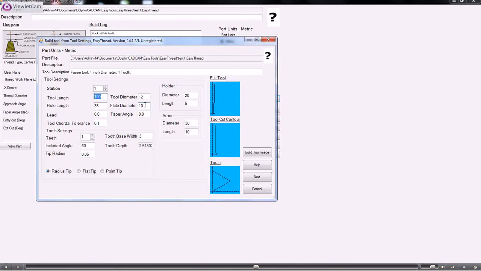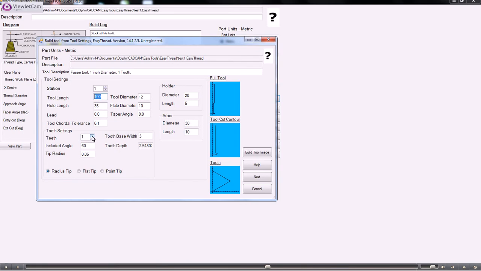The tool diameter is the outside diameter of the tool, and the flute diameter is the diameter of the flute. If we were using tapered cutters, then we would enter the taper angle here, but for most instances that will be 0. The chordal tolerance, you can leave as the default. The number of teeth that the tool has, in this case we'll use a single tool.